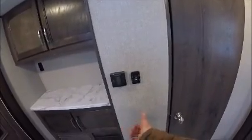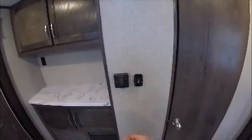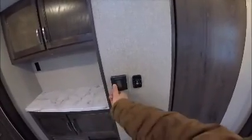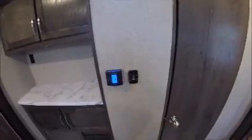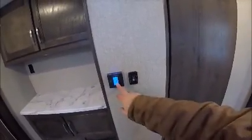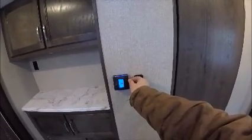If you push like it's a button, eventually these stop working. The first time you touch it, it just turns the unit on, and then you can cycle through what you want it to do. So the first time you touch it, it'll just light up, then you can cycle through. The first thing you come to is fan. For the fan itself, you have 3 choices. You have auto, low, or high.